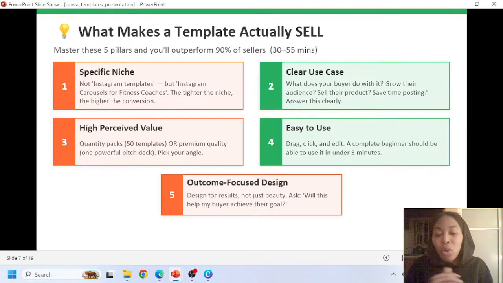The smaller or the more specific the niche, the tighter or the higher the conversion. Let me give you an instance. Let's take, for example, you are a small food vendor trying to start up, and, okay, let me not say small, let's say medium size. And of course, you are more into your physical outlet, but you as well want to have some sort of social media presence online.